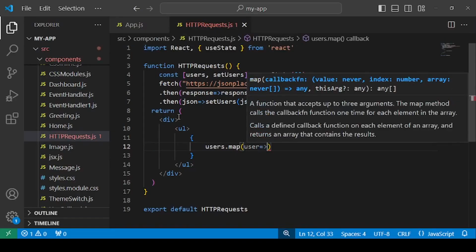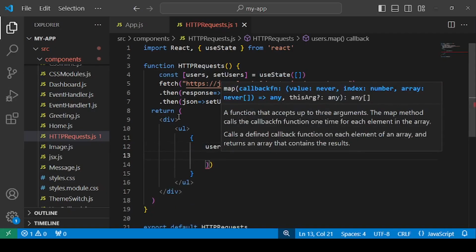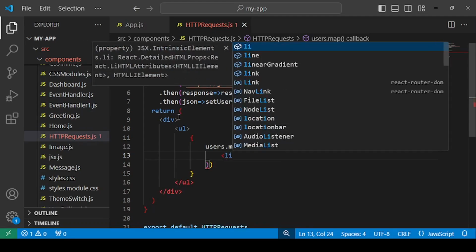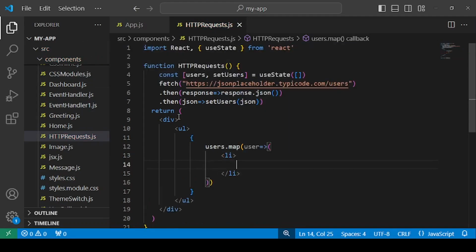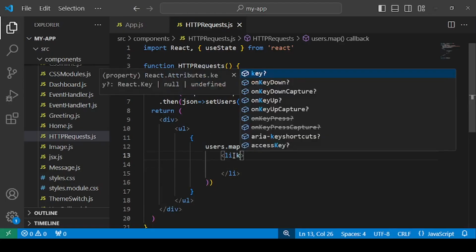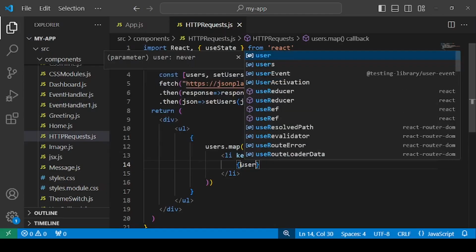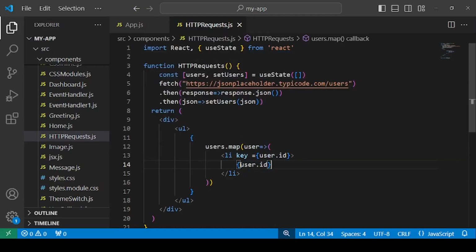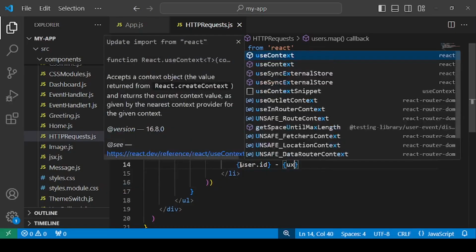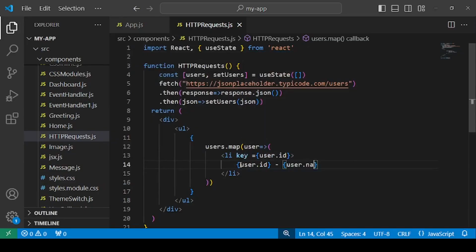This user represents a single item, and we are going to use the list item in this. Use the key attribute, key equals user.id, and the data that we want to show inside JSX is the id of the user and the name of the user, user.name.